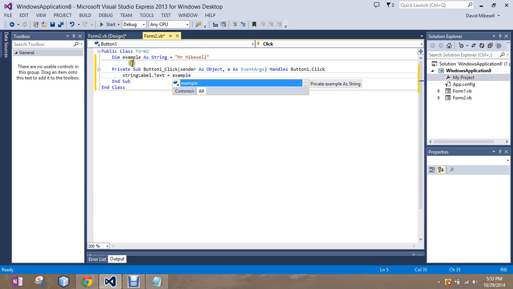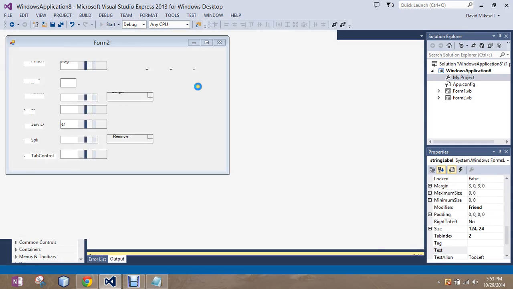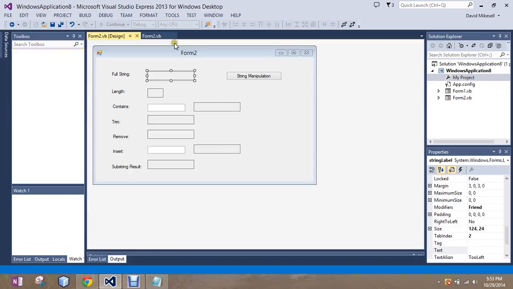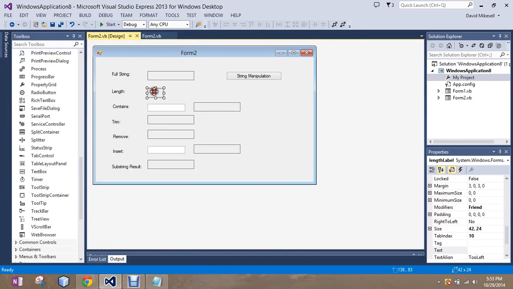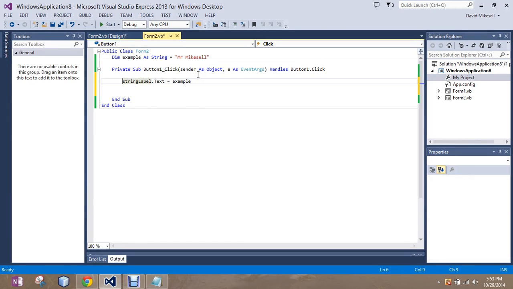When you're referring to the string that we're manipulating, you want to make sure you're referring to the variable name that's associated with it and not the literal string itself, at least not yet. So if I run it, I'll show you that it prints out Mr. Mike. Good. And the other one I'm going to show you in this video is getting the length, which is really simple. These will be the same pictures you see in Schoology. It puts the original string in a label. Cool.